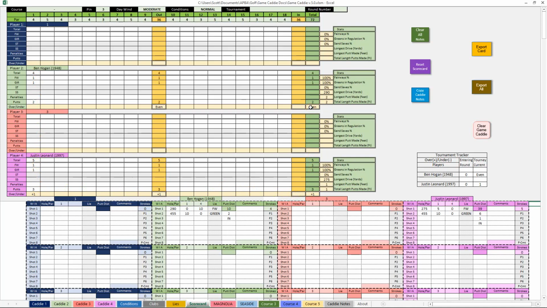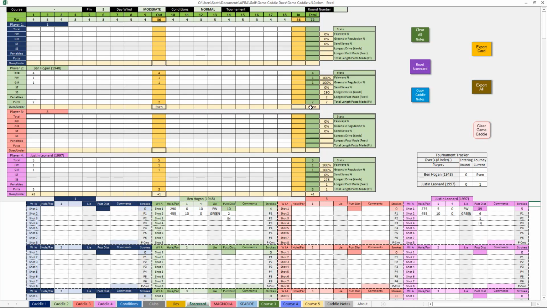Okay, so that's how you play with Game Caddie version 5.0. Demonstrated some things like aiming, working the ball, knocking down shots, taking average WI. There's lots of things that you can do. Anything that's in the Master Game, you can do with the Game Caddie. Now, we use the standard wind setting for what we were doing here.